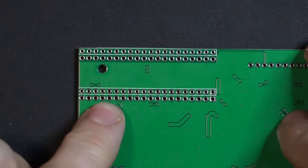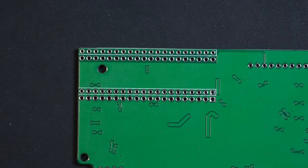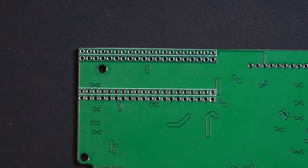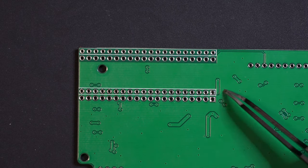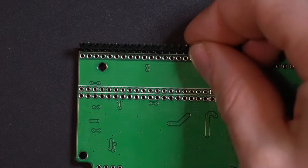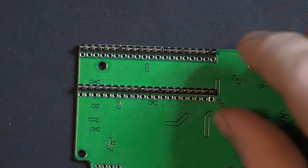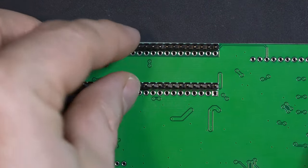And grab our NESRGB, looking at the back side here. Finally, we're going to use our square pinstrips. And these are going to go right into where you see the white silkscreen indicators. So just drop that in like that. Now we just need to solder these in place.